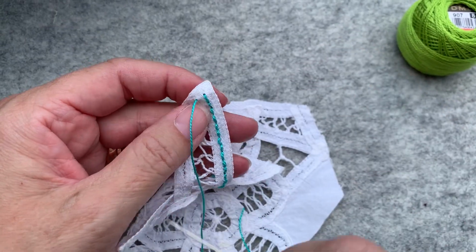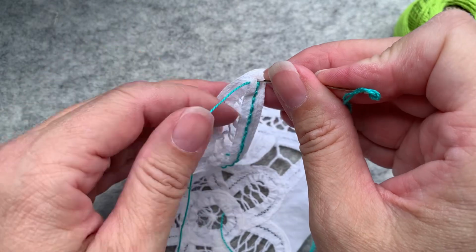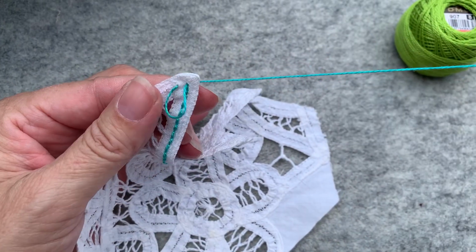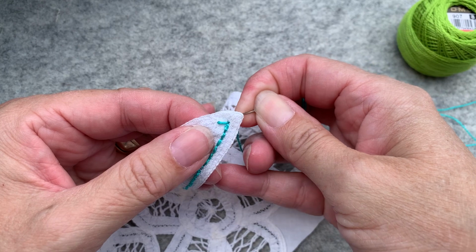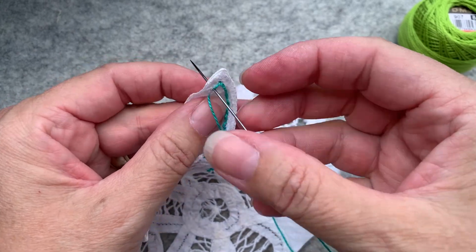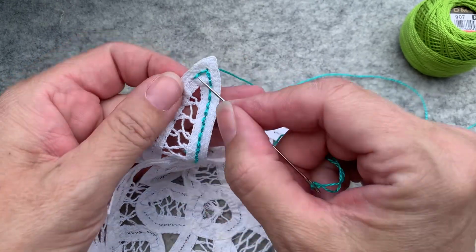because off camera I am going to do this other side, because I'm going to show various variations of the back stitch. So off camera, I will be doing this line all the way down here with just a back stitch, and it'll look just like that.